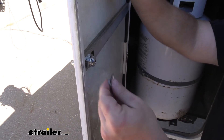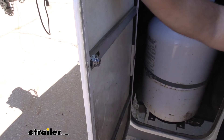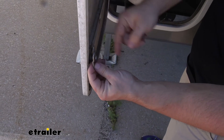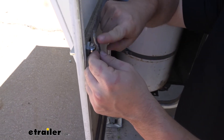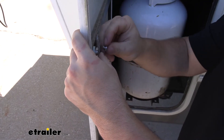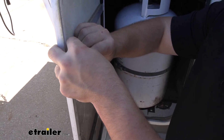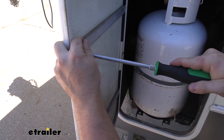Taking that blade from earlier that we set aside, we're going to reinstall it. Make sure you follow the orientation of the one that's installed nearby. You can see that if you install it like this, it kind of dips in or can dip out — that depends on how it's going to go around the lip. It looks like we want to install it so it kind of goes down. Put that back on, get it started by hand, then get the screwdriver and get it snug — not too tight.